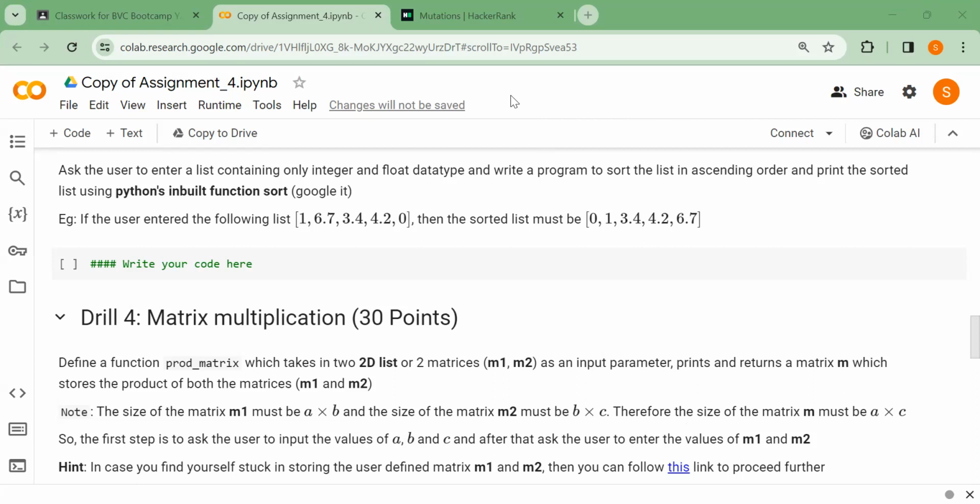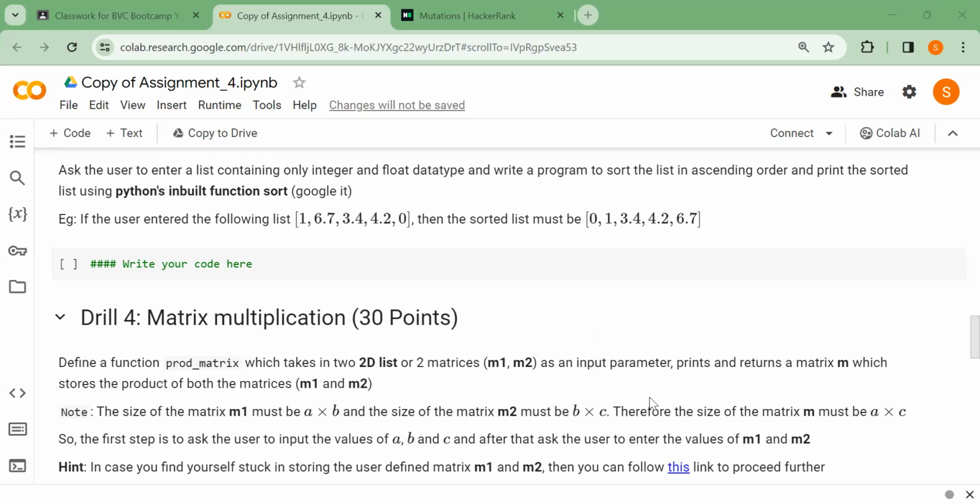Are you asking me the answer or some clarification in this question? How to proceed? Okay. Whenever you want to write some logic, how do you do it? Whenever you want to write some code, you just think of the procedure which you follow when you solve it normally on your own. So how do you multiply two matrices?